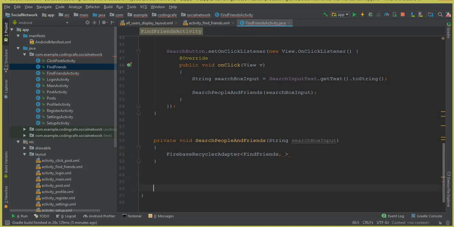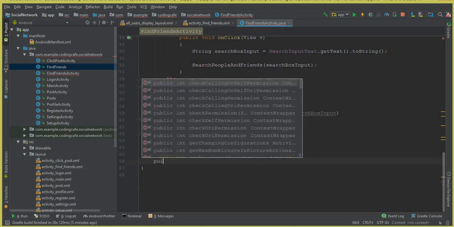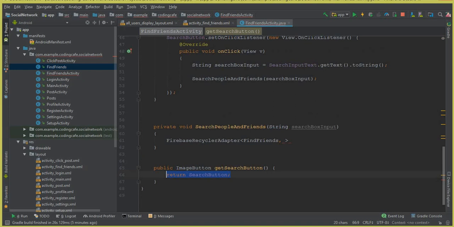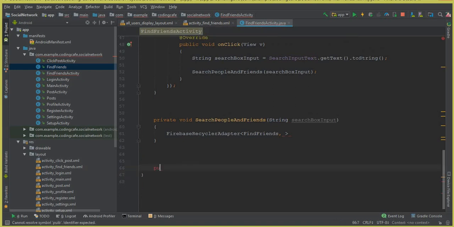So come here down, and here we can say public static class. Oh, sorry for that, it is by mistake. Public static class, and we can call it as find friends view holder.